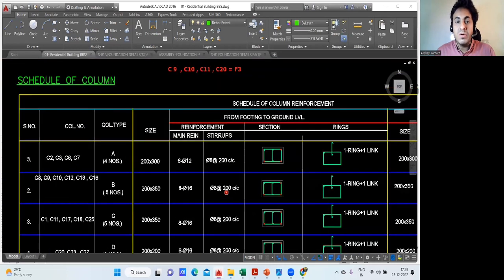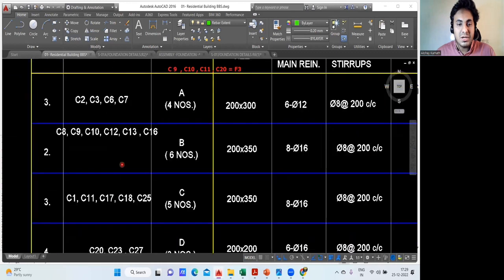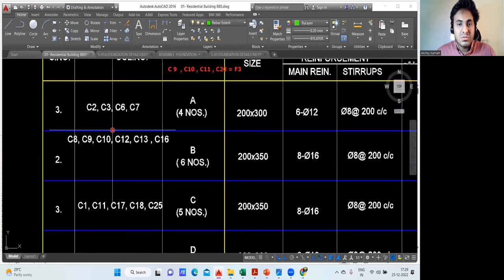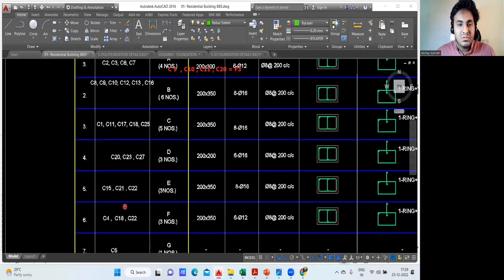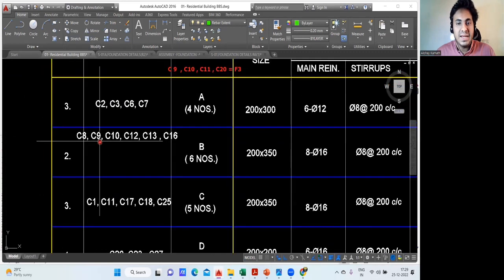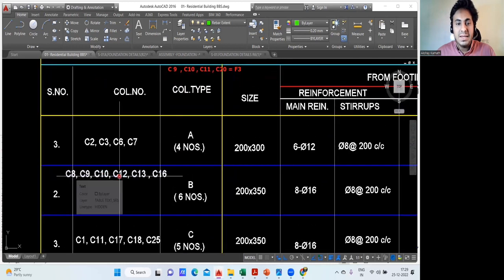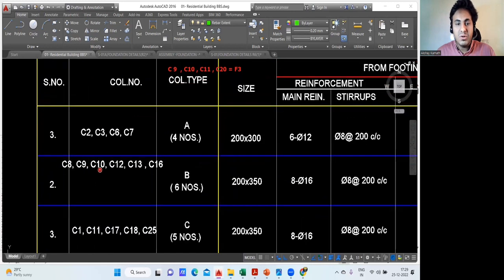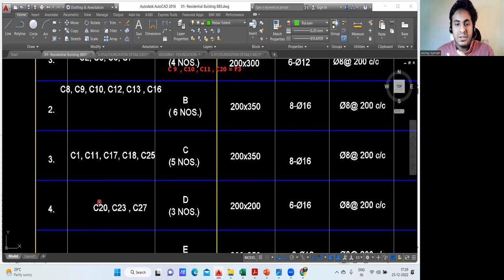You remember the columns now, written here: C9. Where is my C9? I need to check C9. Where is C9 now? Okay, C9 is not visible anywhere. Yeah, it's here. See, C9, good. C10, good. And C11. C11 is here. C9, C10, you're able to understand, no? C9, C10, and C11. And C20. Where is 20? 20 is here.